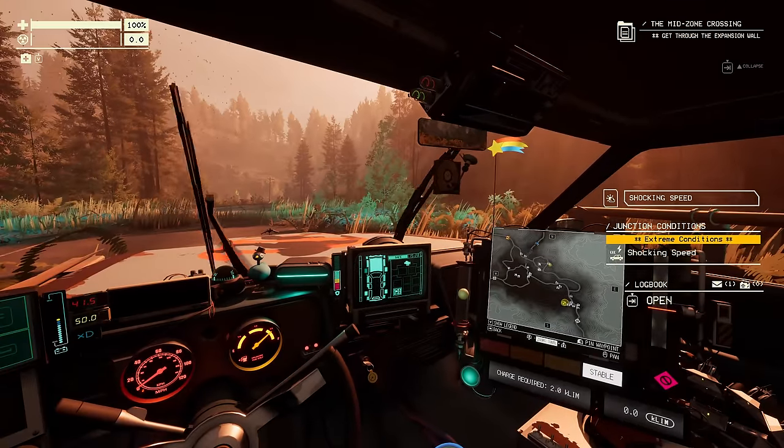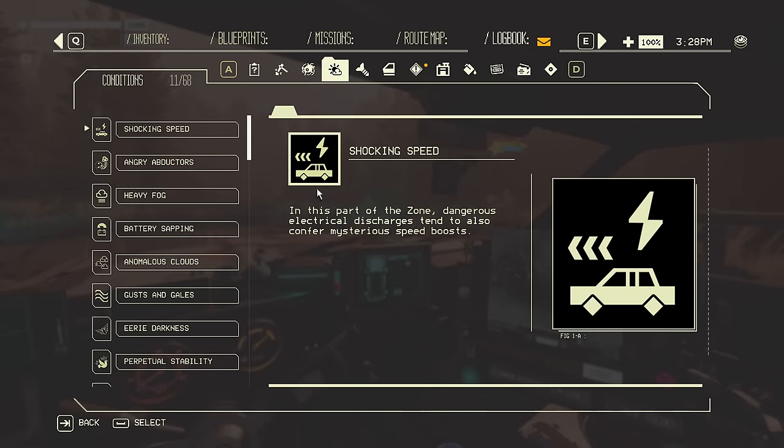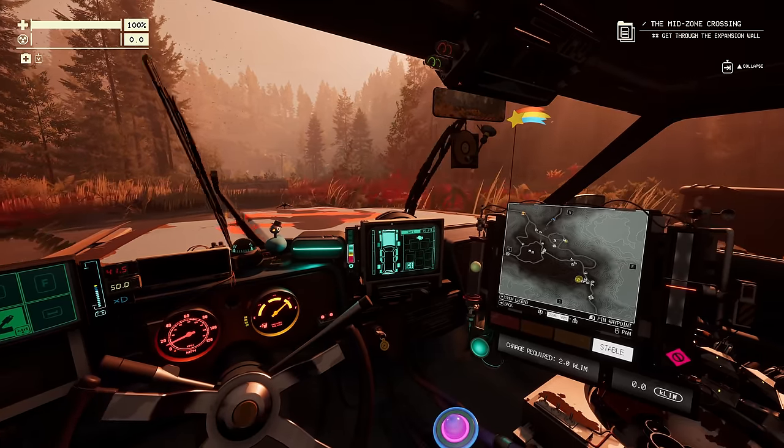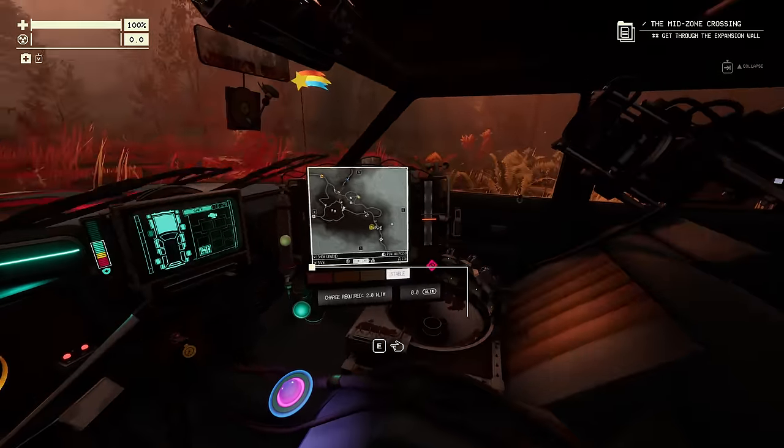We are on our journey to the mid zone, it's called. And this area, unfortunately, has shocking speed, which actually might be good because the engine that we unlocked, we are unable to build until we have those red components that we're looking for.